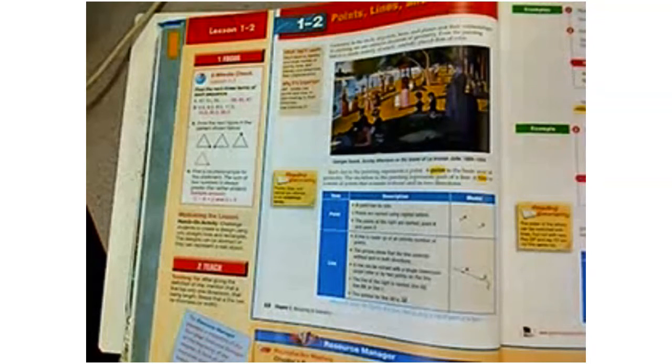So let's try something with our bodies, okay? If we took our two index fingers, one on each hand, and we held them up in the air apart from each other, maybe a few inches apart, the end of each finger would be a point, right? And the connection between the two fingers is an imaginary line, isn't it? And it would extend through one side and the other side. It would go into infinity, but it would go through those two little points that we made with our fingers. Does that make sense? Sort of?